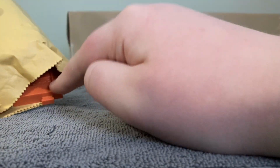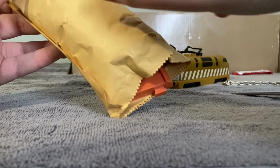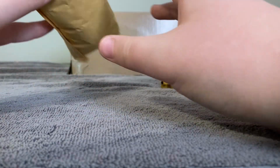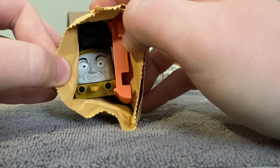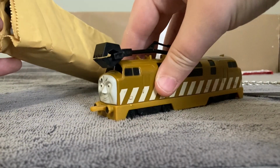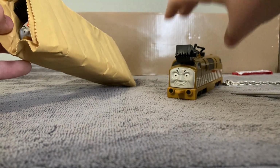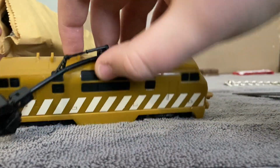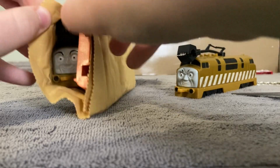Here you can see the track, because instead of it coming with some rolling stock, it came with DEAGOSTINI track. So we'll try out what that's like. This DEAGOSTINI Diesel 10, as you can see, is in perfect condition. Unlike my other one, which is in really nice condition, but the eyebrows are a little chipped and pinchy. I don't know if you can tell, it's kind of bent there. But this one is perfect, pretty much.